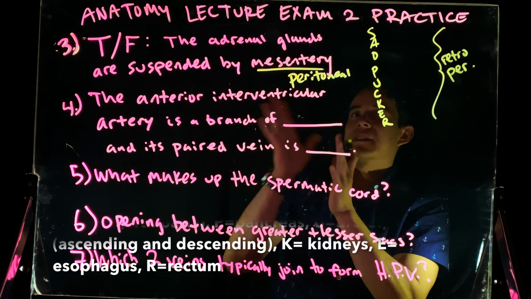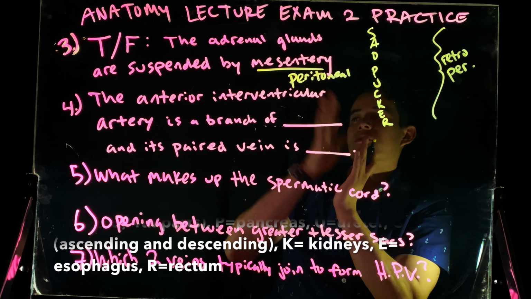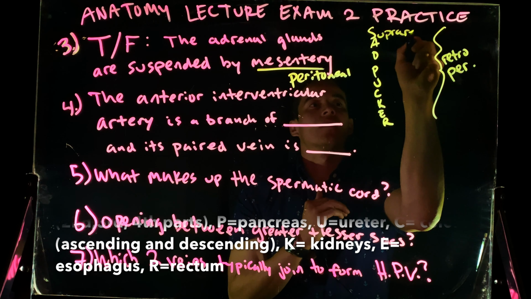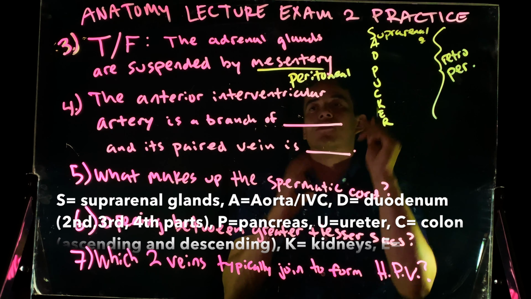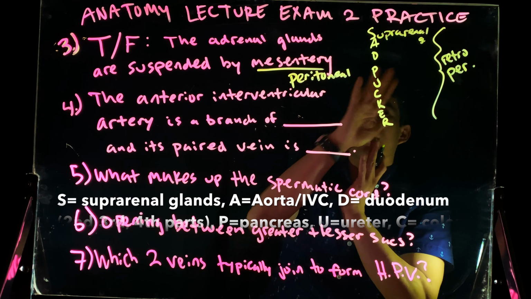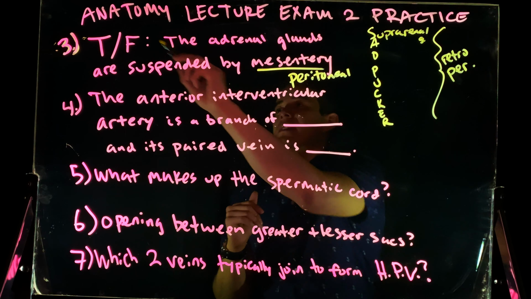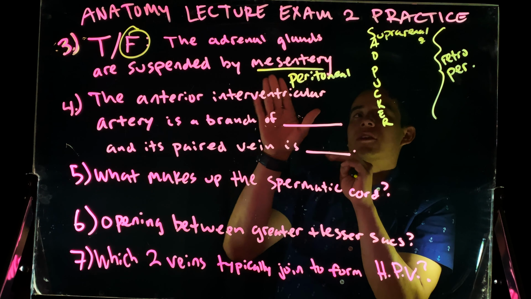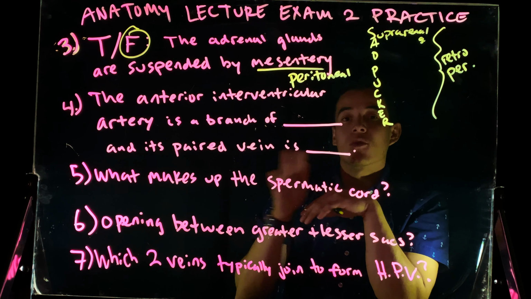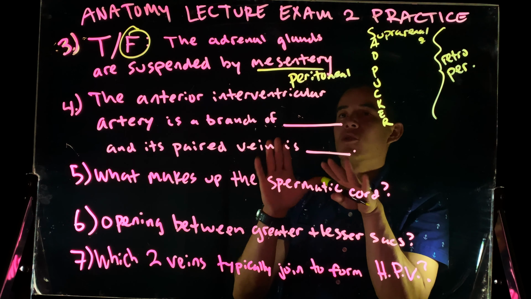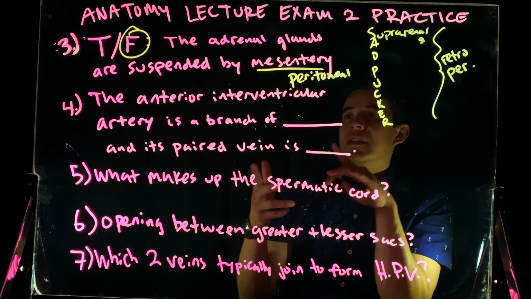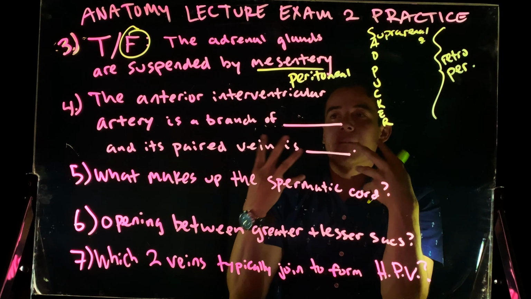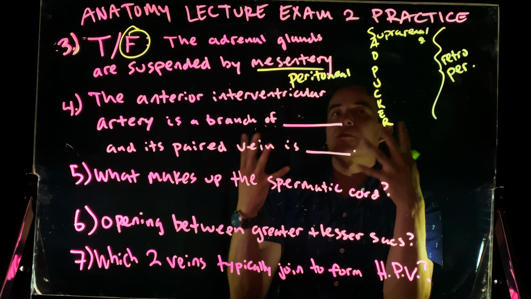Right? So in this case, we're just going to fill out the first portion. I know the S stands for suprarenal glands. So suprarenal glands, same thing as adrenal glands, so I know it's retroperitoneal. The answer to this has to be false because the adrenal glands are not suspended by mesentery because they are retroperitoneal organs, okay? So just make sure you're ready to know the difference between peritoneal versus retroperitoneal, especially for lab. I remember having some of those type of problems, so just be ready for that.